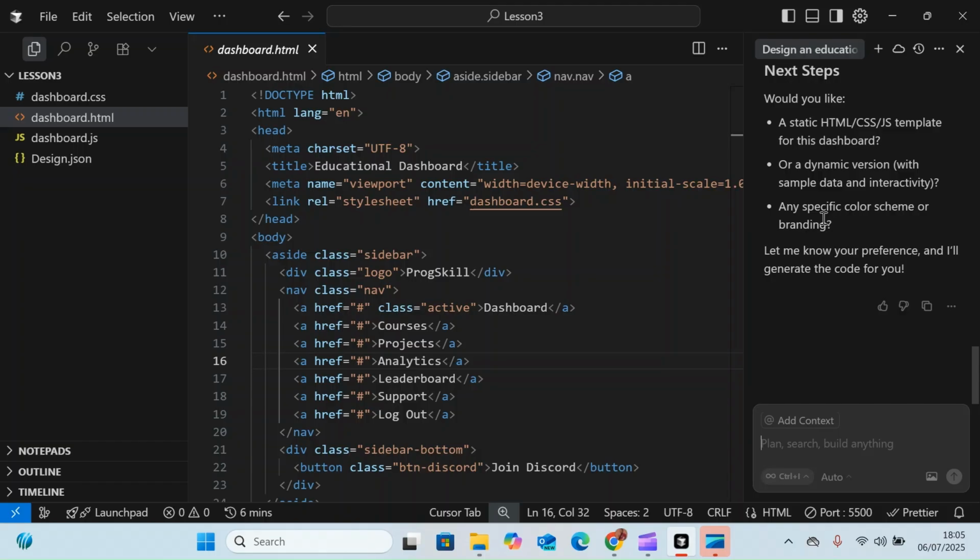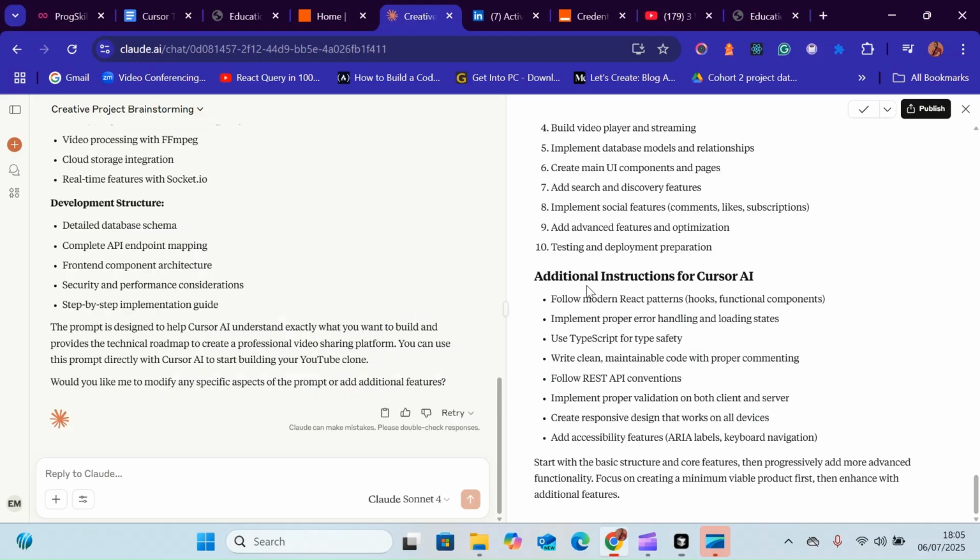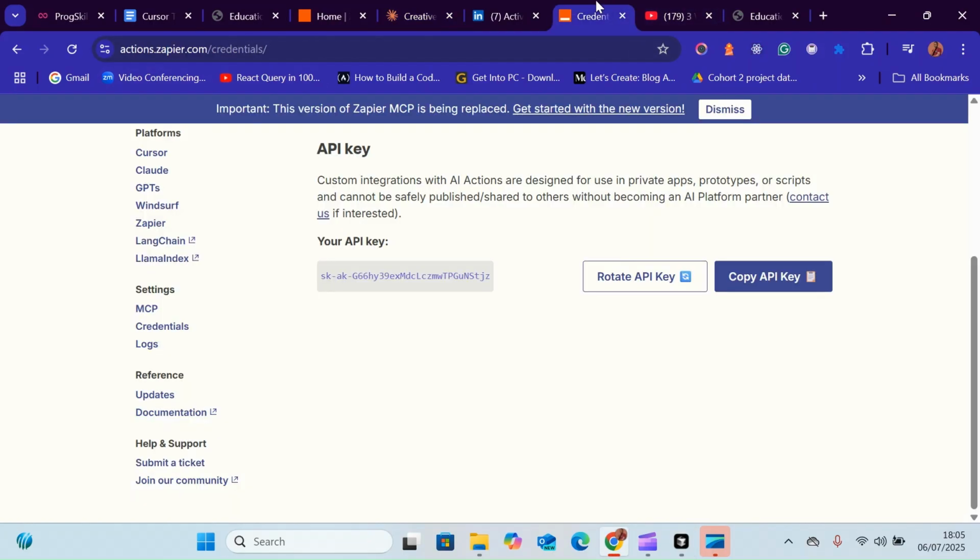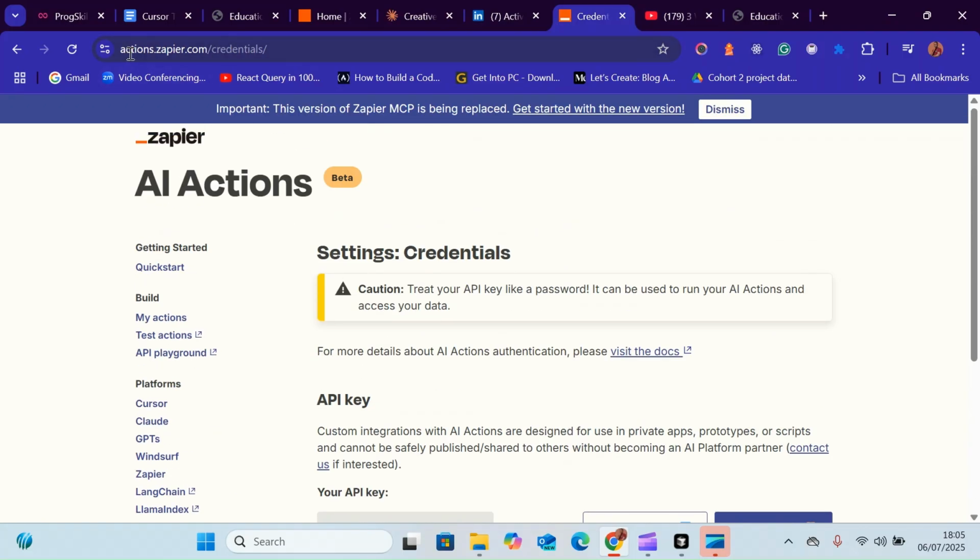Now let's assume that we have created these beautiful websites right here. And I wanted to paste it on LinkedIn. I wanted to share it on LinkedIn. So this is the best way that you can do. We can go to Zapier. This is Zapier here. So you can just go to actions.zapier.com. This is an automation website that will help you create AI agents.